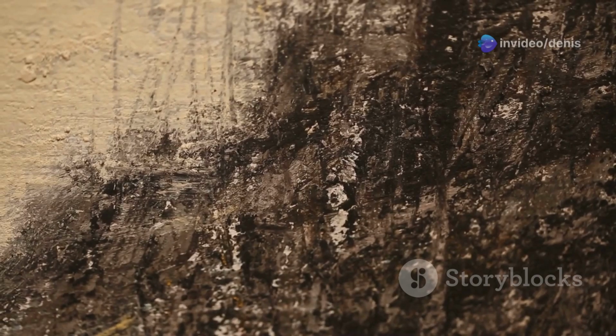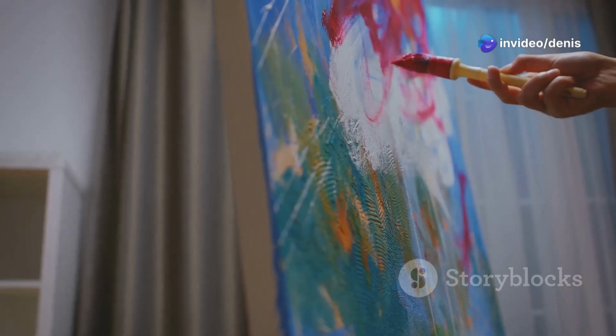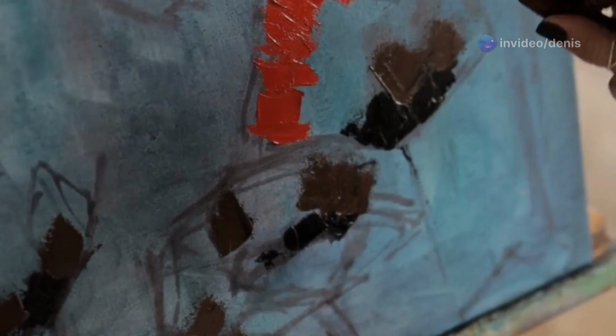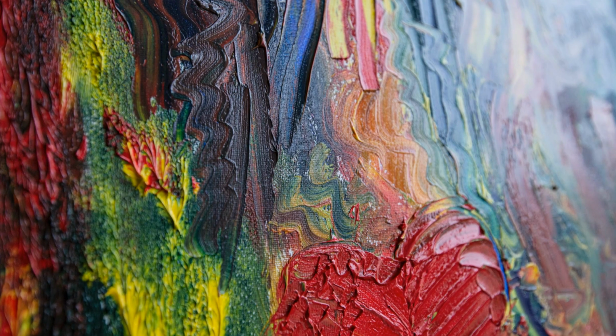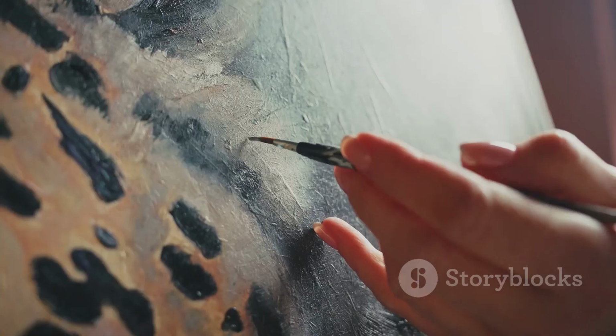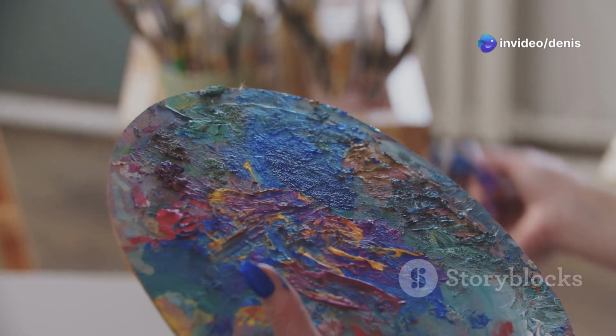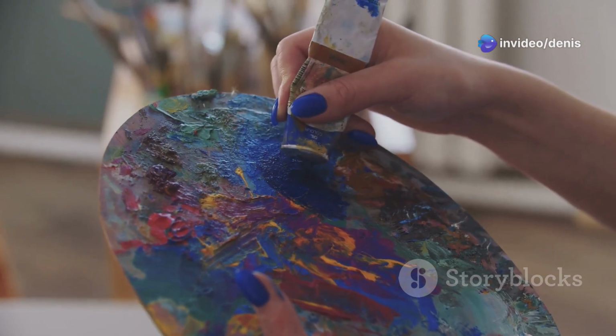Alright, let's build the bottom layer, the model layer. Use thin, flowing lines in blues, greens, and purples. Try different tools like brushes, palette knives, or squeegees. Layer these lines to create an intricate network. Add some impasto or modeling paste for texture. Use sponges or textured rollers for varied surfaces. Let each layer dry partially before adding another to create depth.